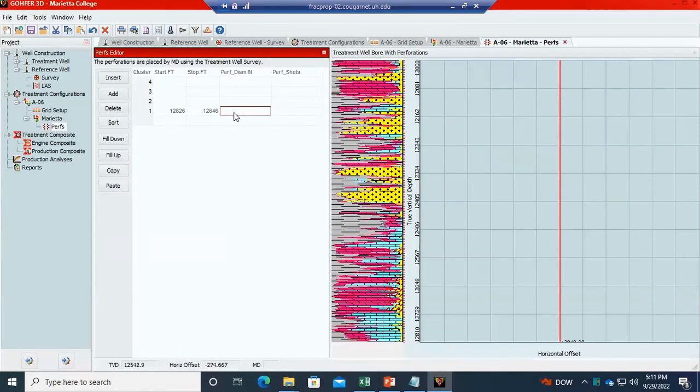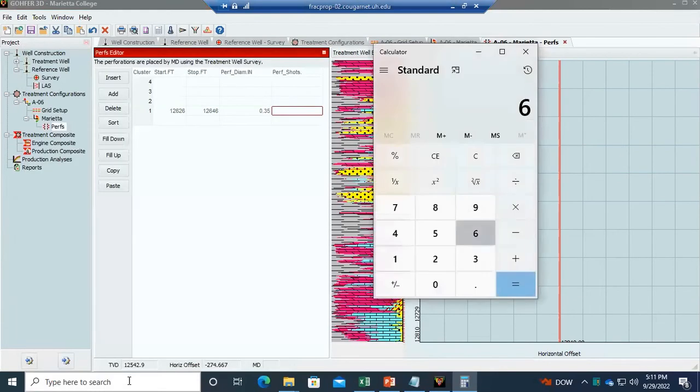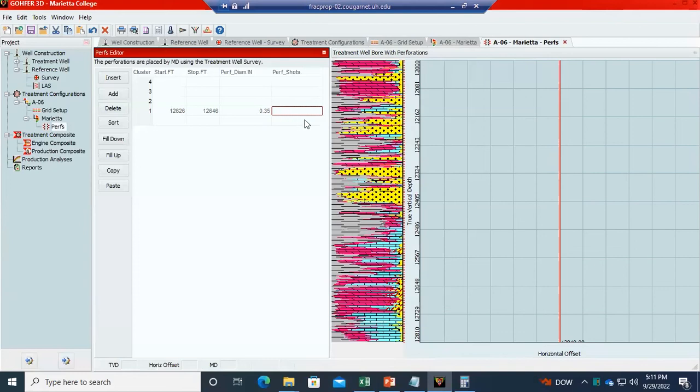In our case it's defined by 6 shots per foot with a 20 feet perforation interval. So this is our perforation against this top. Let's add another one.